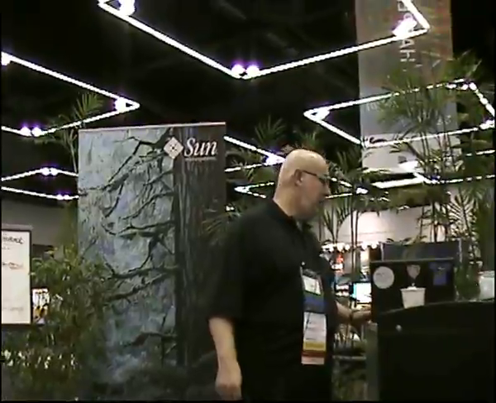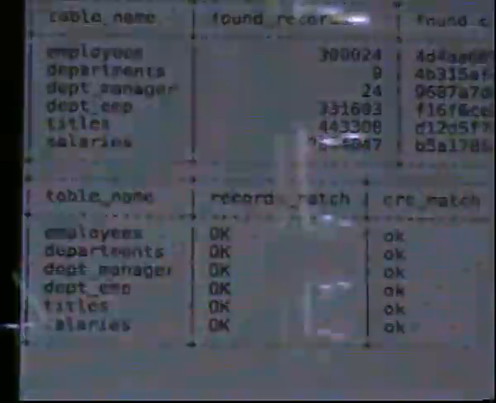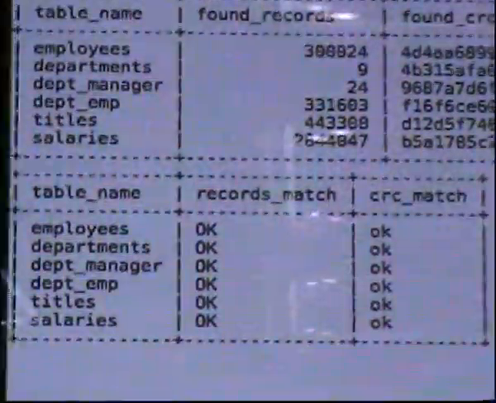One thing that you should do when you test backup and restore, after you do the restore, you should test the data. So if you know how to check that your data is clean, you should run a test like this that at the end compares the CRC of all tables and gives you an OK match. So if you have a result like this, you know that your data not only was restored quickly, but it was restored safely.